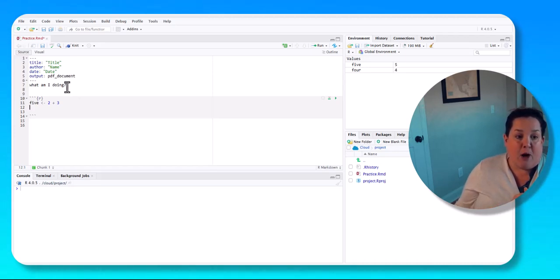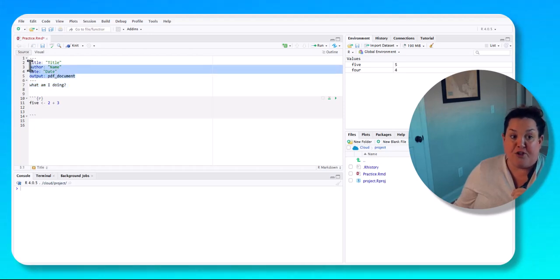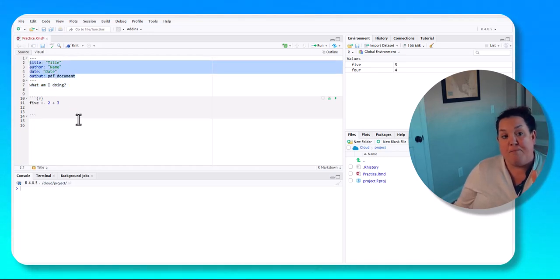We'll be talking about in future videos how to edit the text in here so it can be bold or strike through, or you can have bullet points or a numbered list. And also in future videos, we'll talk about some of the things that you can do in the YAML header. But those are the 3 things that are in the Markdown pane.